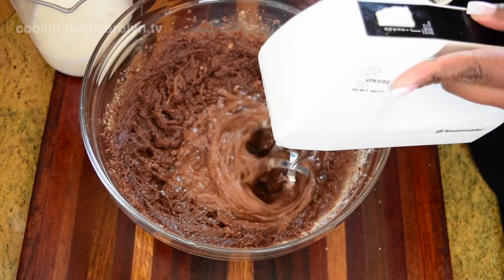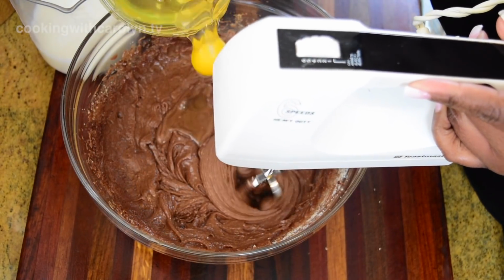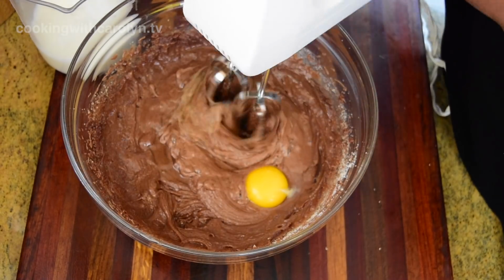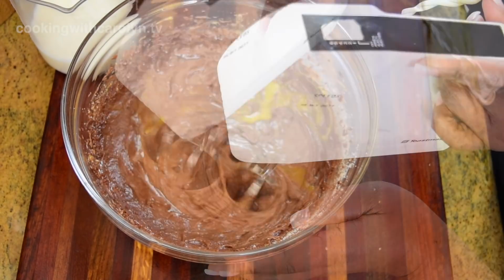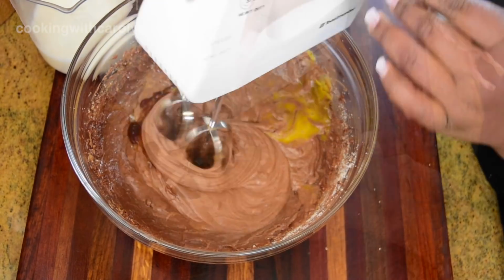Also, let me not forget that there is some buttermilk in this recipe. As you can see, it's over there in the upper left-hand corner of the screen. I added it in after I put the eggs in, but I lost the clip, so you're going to see it in this shot and then you won't, which means I poured it in, all right?